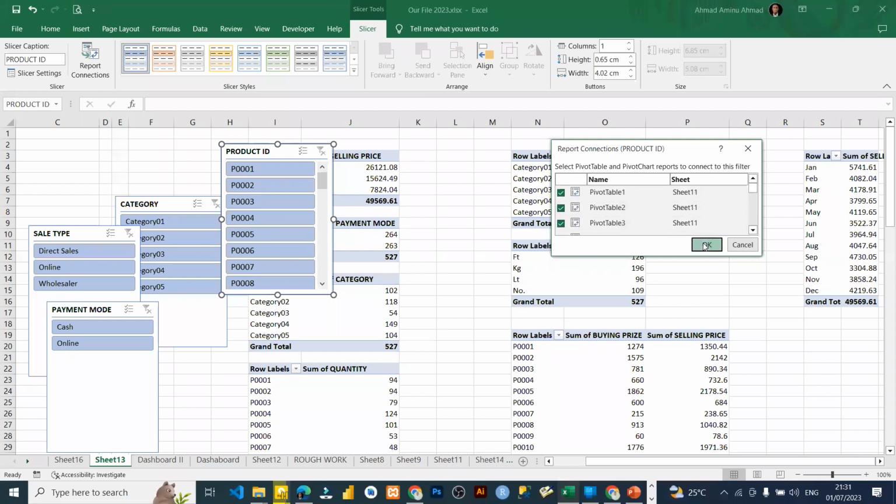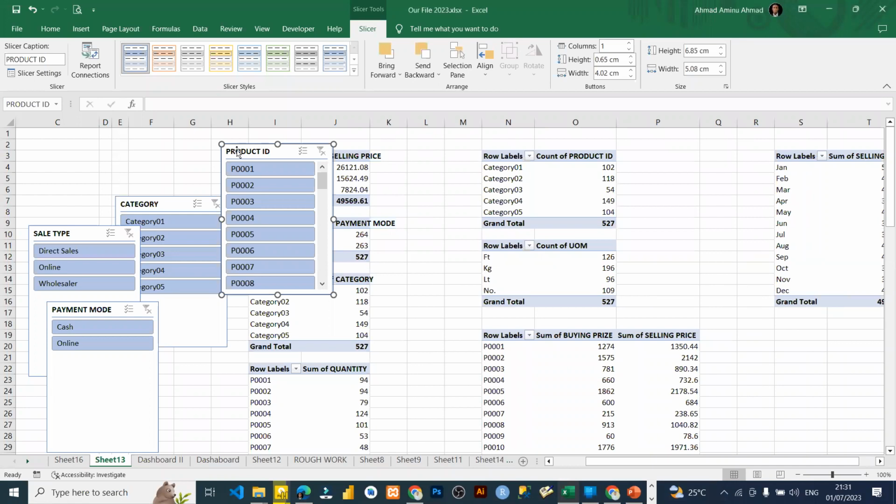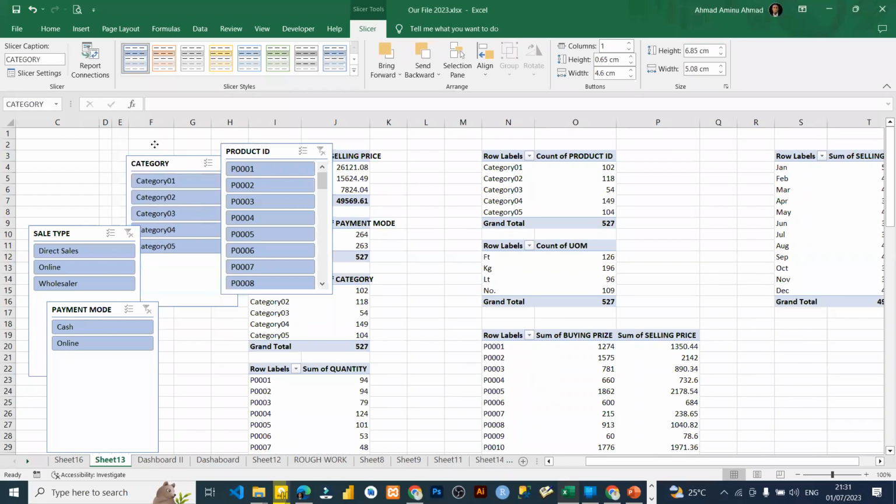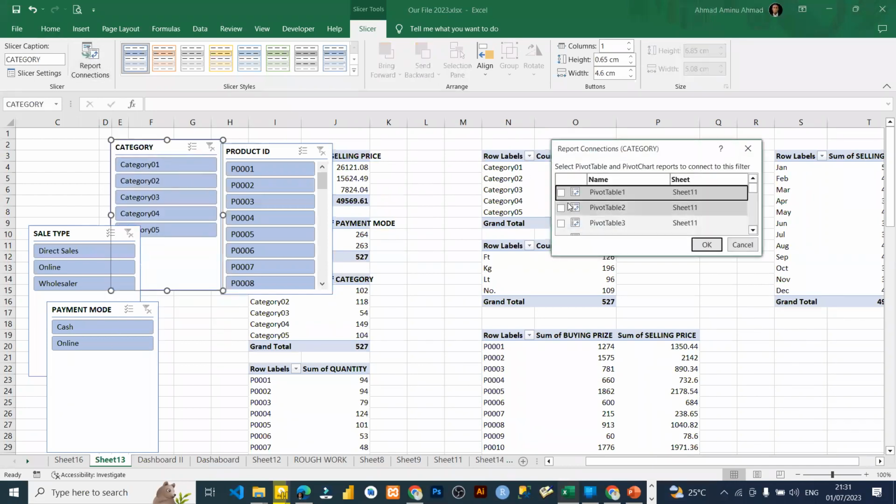Okay, I'm done with this particular table. That is product 1. So I will just do the same for this. Click on this and connect them all. There is no select all, so all you need is to do it one after the other. Just keep doing it. Keep clicking on it. You see, tick it. Connect all the tables. Connect them.